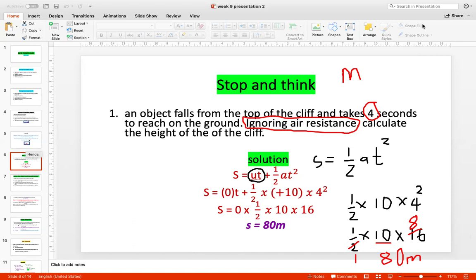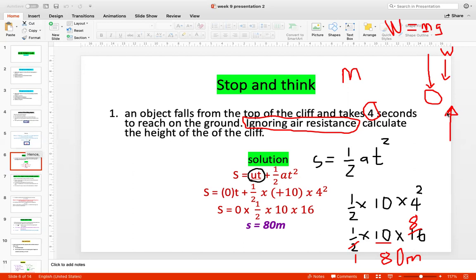But we are saying that as the object is falling, there is a force acting downward. Remember, there was a question talking about the forces acting on the object. So this object is falling downward. There's a force pulling it downward, and this is the weight. Remember, weight is equal to mass times gravity, telling us that this value downward depends on the mass. Now, as it falls, there is also an opposing force, which we call air resistance.